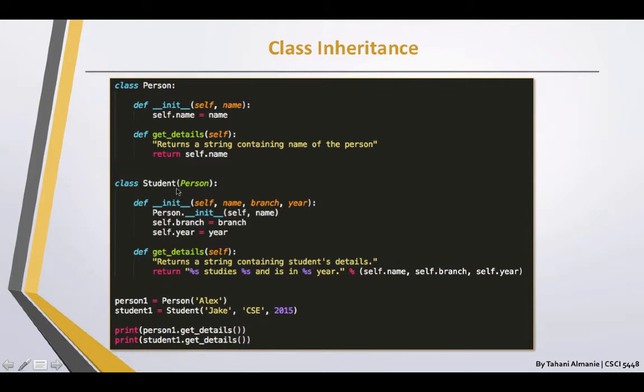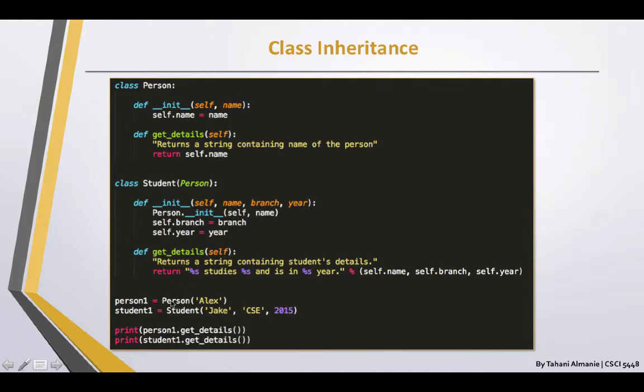So to identify that this class extends person, we just add person name in parentheses. Here we have the constructor of the derived class, which passes the base class parameter. And to call the constructor of the base class, you use the class name dot init and pass the required parameter. Here we have a method overriding, which has the same name and different implementation between the base and derived class.